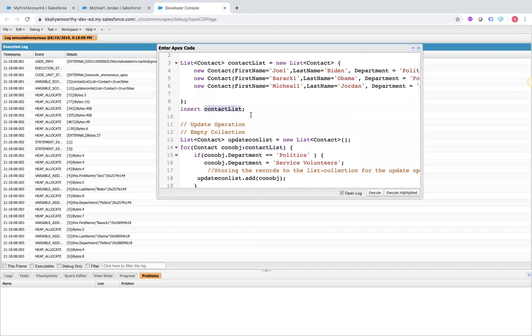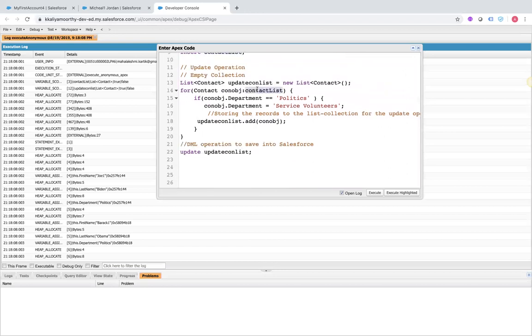From this list, whatever I iterate, only if the department is politics, I'm also updating the object field value. So object.field with a service volunteer, I'm updating only that object. This is inside the if condition. If you put it outside, then all the 3 will be updated again. Okay. We don't want to do that.